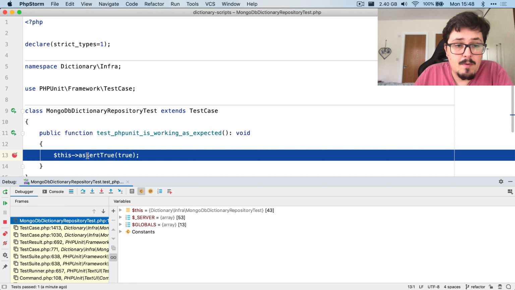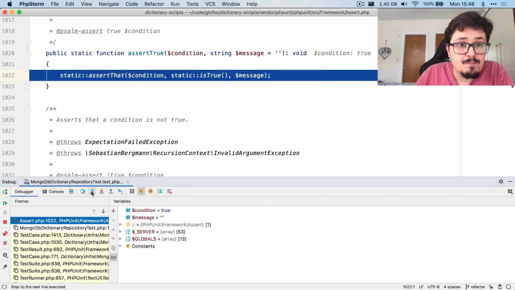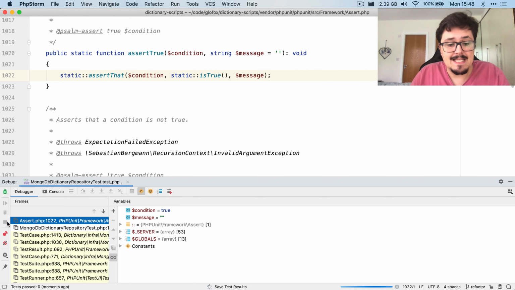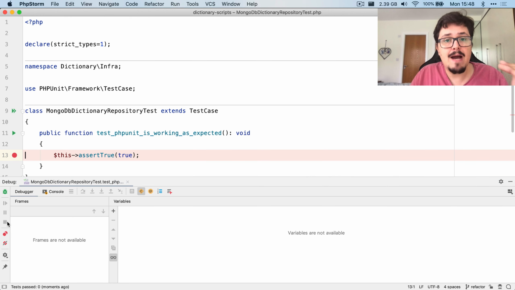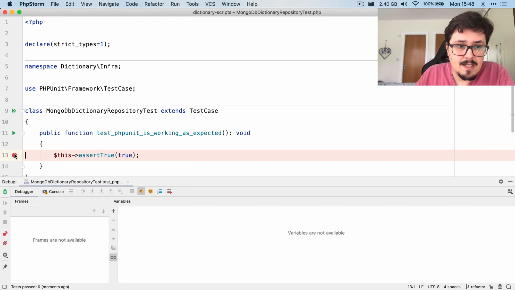I can, for example, visit this assert true method and see what is happening. I am already inside the source code of PHPUnit. So we can go line by line, debugging the code, understanding what is happening with the code you wrote, for example the test you wrote, because it could have a bug, right? So this is very interesting.